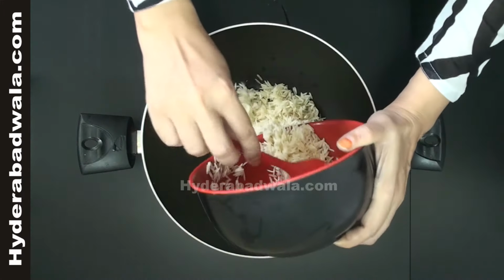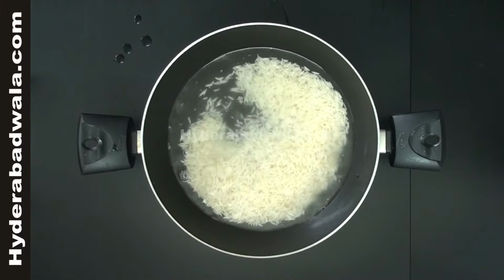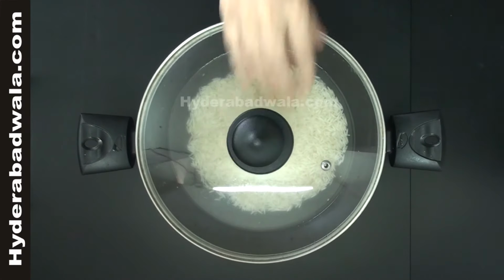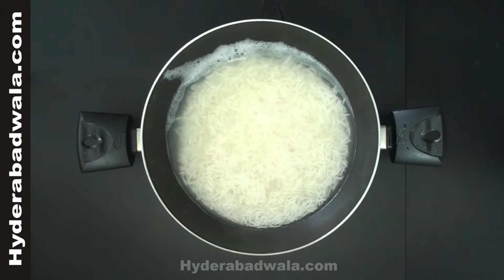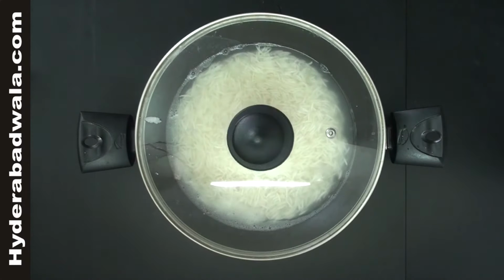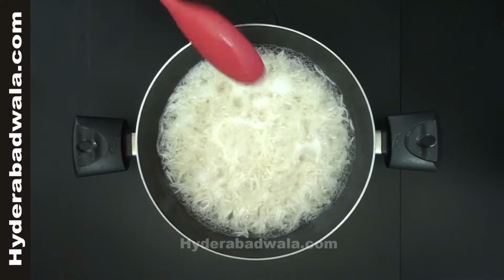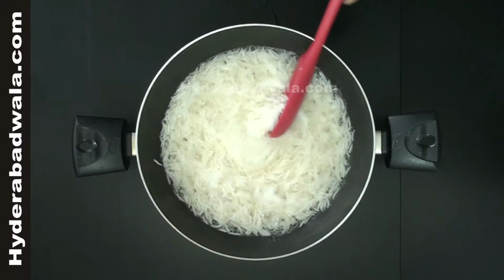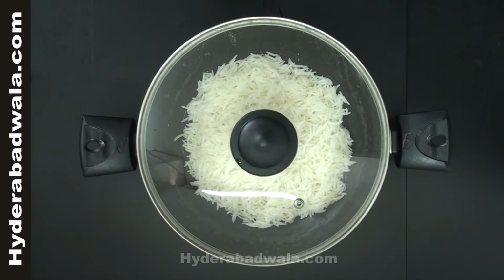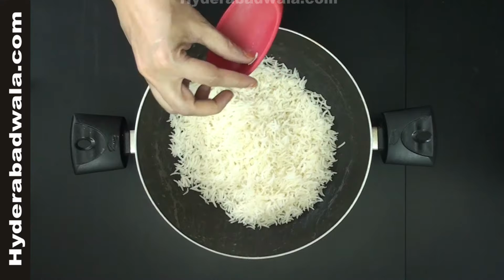After half an hour, drain the water from the rice and add rice to a cooking pan. Add 300 ml of water. Close the lid and stir at times. When rice gets tender, drain the water and simmer on low flame till the rice gets very soft but not sticky. Keep the cooked rice aside.